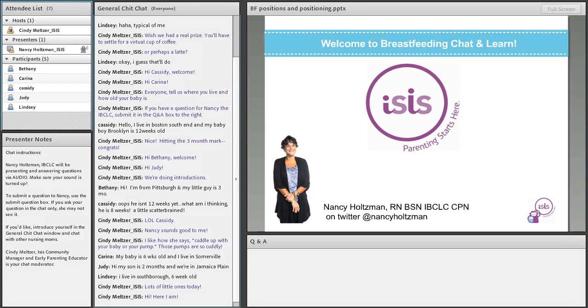Now imagine if your baby is lying on his back in your lap. He has to turn his head to reach the breast. So it's going to be hard for your baby to drink and swallow in that position. If the nose and the belly button are in a straight line, then you know that their body is well aligned and it's going to be much easier for them to drink.